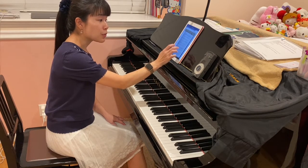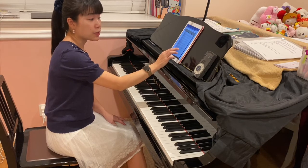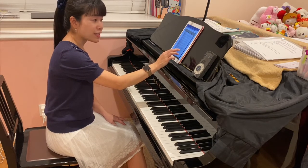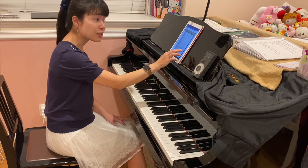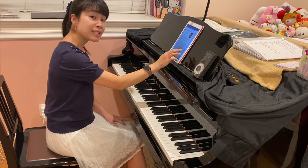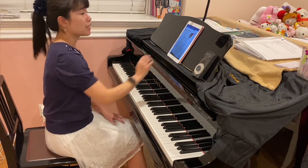And notice that you also wrote for yourself the last line's chords: E major, F major, G major, F major, and E major. So be sure to pay attention to those. That will help you learn this piece faster. So let's take a listen so you know what I meant. All right.